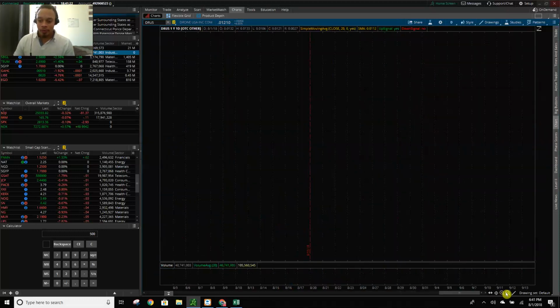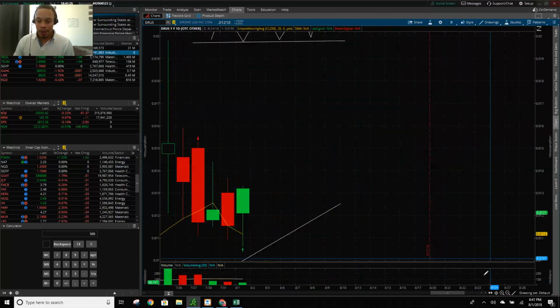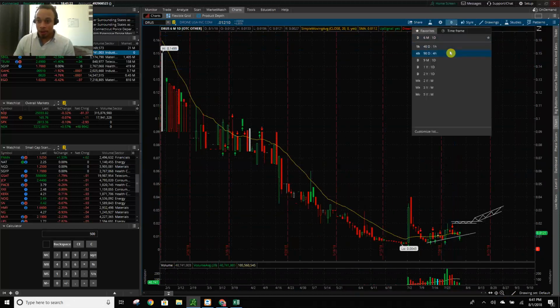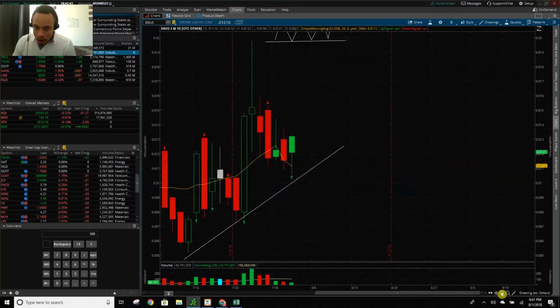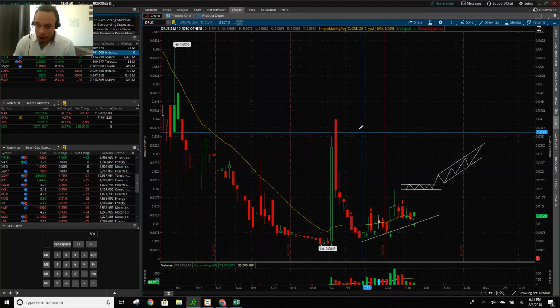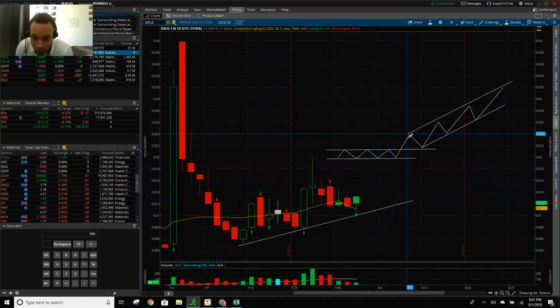Now, what do you mean by pyramid? And why does it just not want to act right? I'm going to go ahead and zoom in on 6 months. Maybe 3. Let's do 3 months here. See where we can get it. Okay. Let's see if I can get it closer. No, I can't. Let's see if I can do it like this. There we go. All right, that's as close as we're going to get.